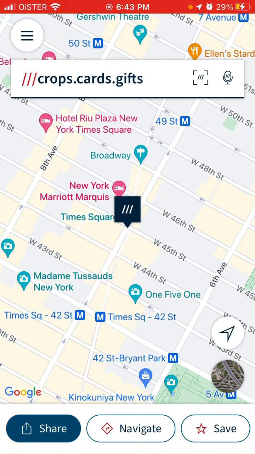Pretty fun idea, but as I said, it can also be super practical, and that's why this app is getting in the top charts in the US App Store. It was there for a while. I think I did a review of this app already a year ago, but now it's getting even bigger, and probably it went viral on TikTok. So yeah, hope this overview was helpful, and thank you for watching.